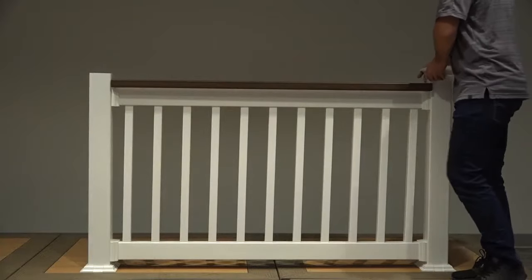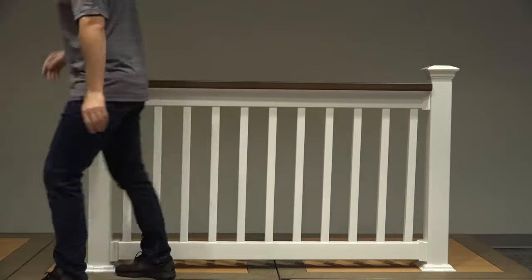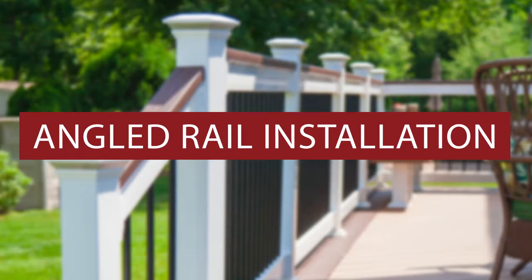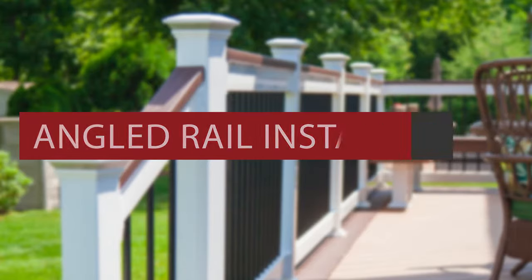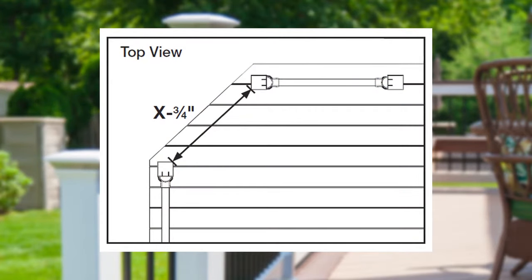For a finishing touch, add adjustable trim rings, lights, or other accessories sold separately. We've done a basic level rail application, so let's quickly tell you about installing Finalline on an angle. There are two methods you can use to install your Finalline deck top railing on an angle: using pre-molded adapters for 22.5 degrees or 45 degrees, or field cut angle brackets. We're using the pre-molded adapters, but we'll briefly touch on the field cut angle brackets later.